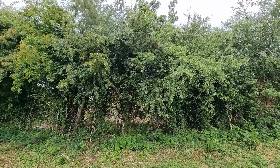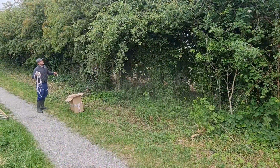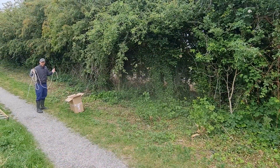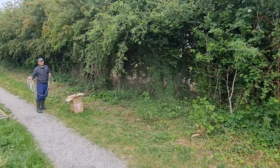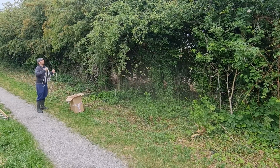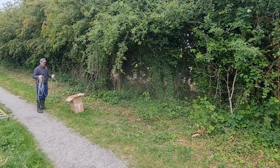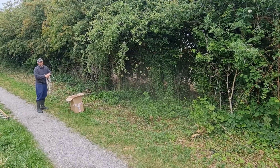Not ideal to get the ladder on, so we're going to try and get a bit of rope and pull it down. So instead of trying to get the ladder up there, I'm going to try and get the rope up, because it's going to be a bit easier than me trying to clamber up a ladder. I think there's enough length on that branch for me to get a rope round, try and pull it down, disturb them as little as possible, try and get them into that box. It might take me a couple of goes.